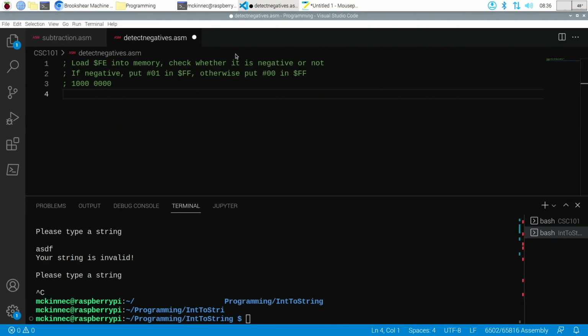So here, I claim that we want to use this bit pattern: 1 followed by all zeros. And why? Well, which bit position do I care about? The far left one. So I put a 1 in that bit position and a 0 in all other bit positions that I do not care about. Which logical operation do I want to then use?